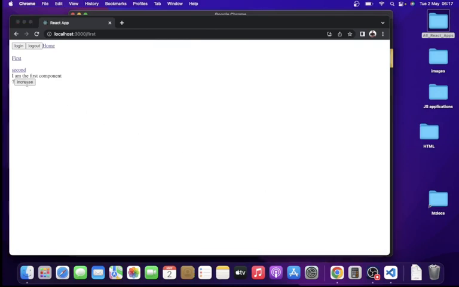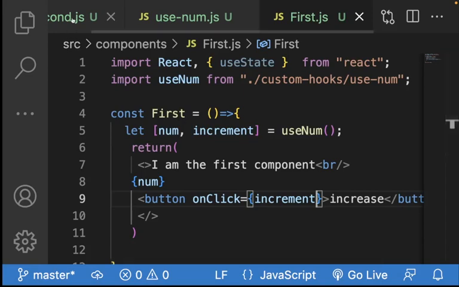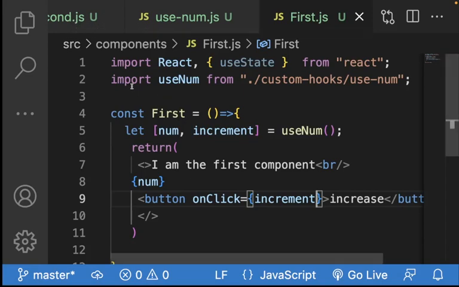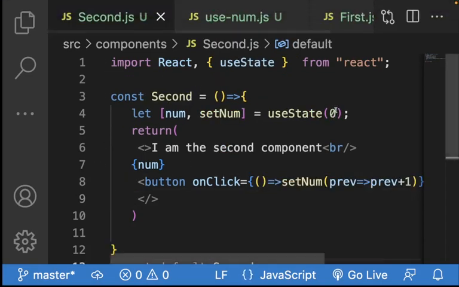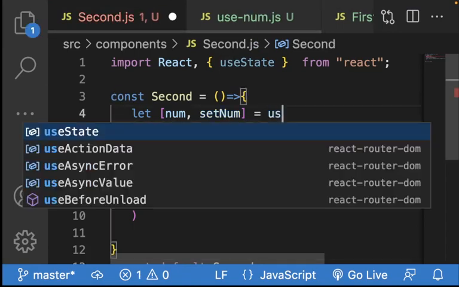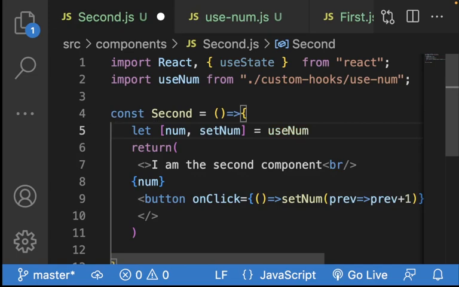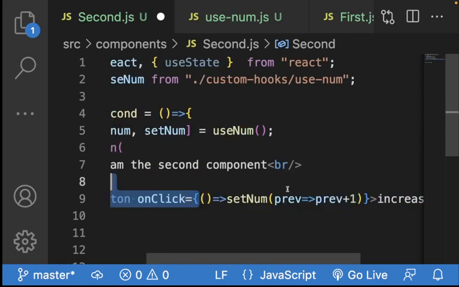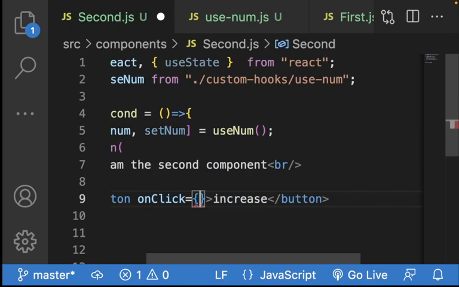So let's do the same thing inside the second component. So I'll come here now. Instead of from useState, it's going to be from useNum. Then I can say increment.